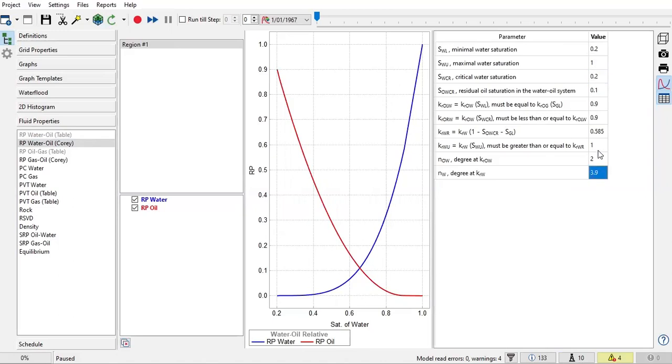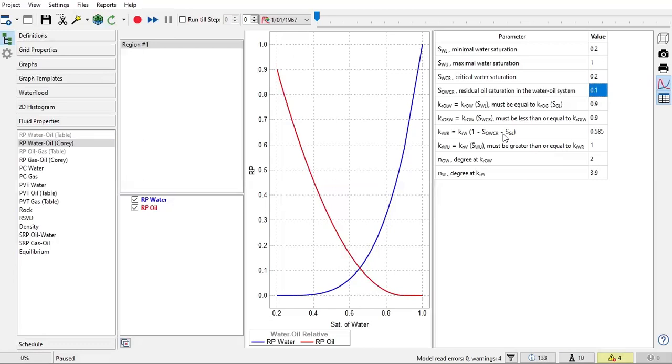So it's given. You can see the minimal water saturation 0.2, maximal water saturation of course 1, and the NOW as well as the NW. Now you have values that can be varied. If you think that N is something that is uncertain, then you can use N as a variable. If you think N is in reality something that can be varied, then you will put N as something to be adjusted in order to achieve a good matching.